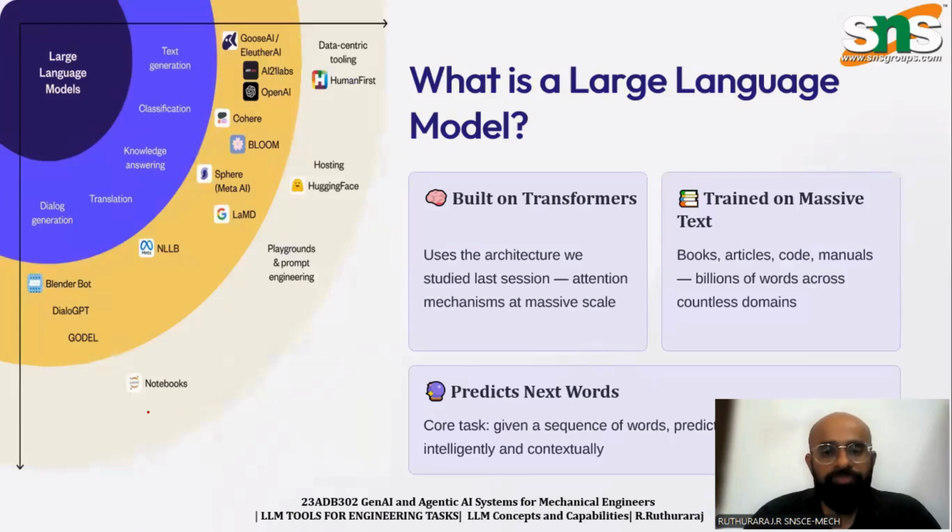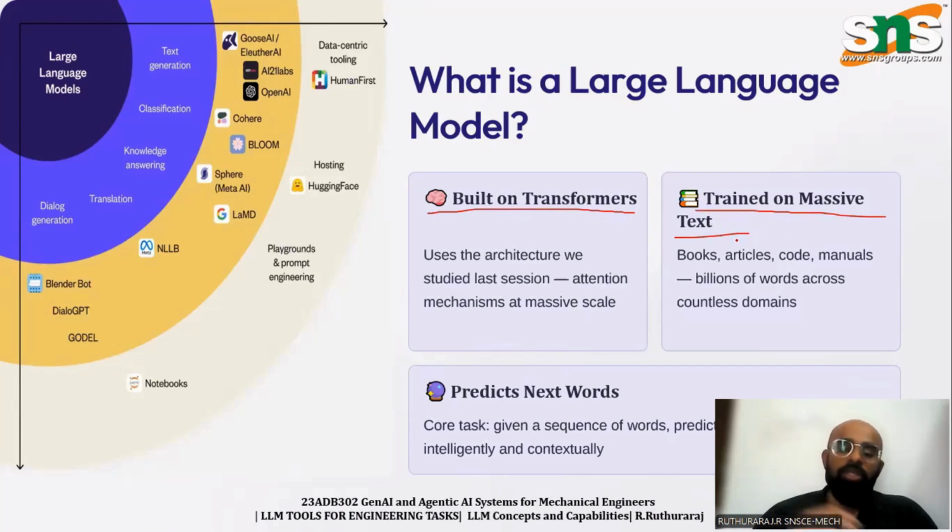We will see each one by one. As I said, it is based on the transformer architecture. It is trained on massive text data, on thousands of books or the Wikipedia corpus. Whatever information is available on the internet can be used to train these large language models. Because if you are training a model which has billions of parameters, then you need such a large corpus of data so that it does not overfit on the training data. For that, you need a huge corpus of data with huge variance. That's a major need for these models. They are very data hungry models. Based on the training and the pattern matching, they predict the next token. That's the main essence of these models. They are next token predictors.